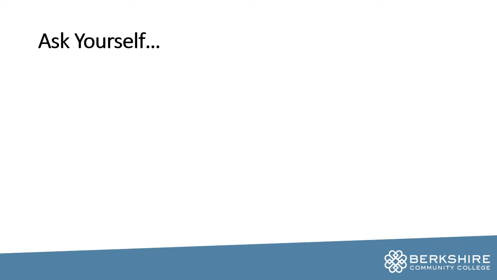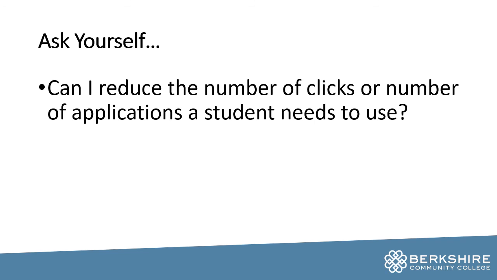Our last group of questions are going to all be about simplifying. So think about how many clicks it's going to take for a student to get into an activity or into a material you have for them. You want to reduce the number of clicks as much as possible. So for example, you may want to embed a Google Doc right into Canvas rather than having students click a link, maybe then have to click another link and go outside of Canvas into another application.